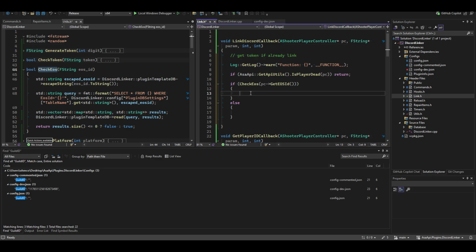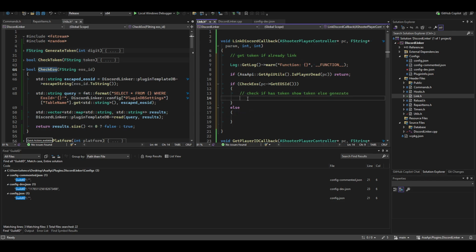And then if they are true, which means they are already there, we're gonna check if it has a token, else generate. Check if has token and then return token, else generate.